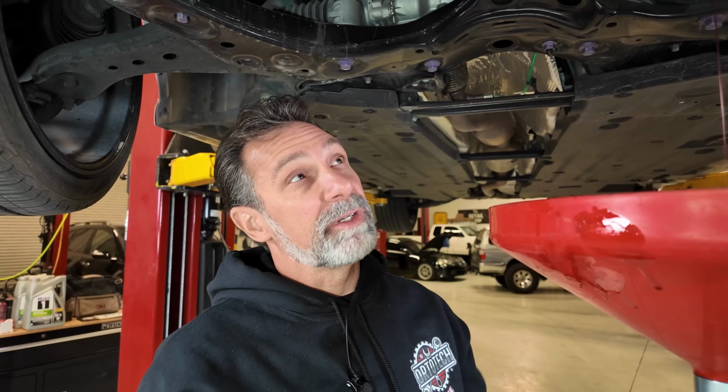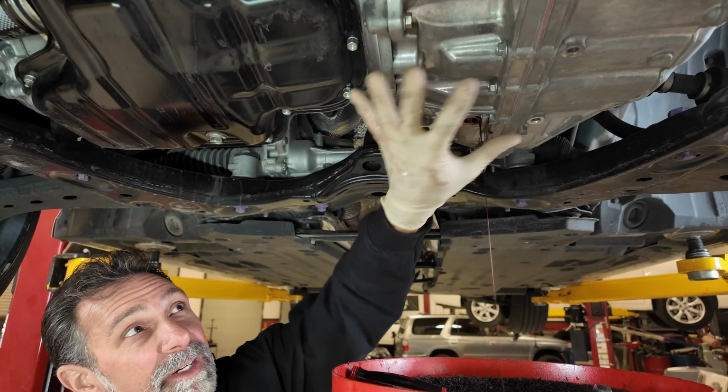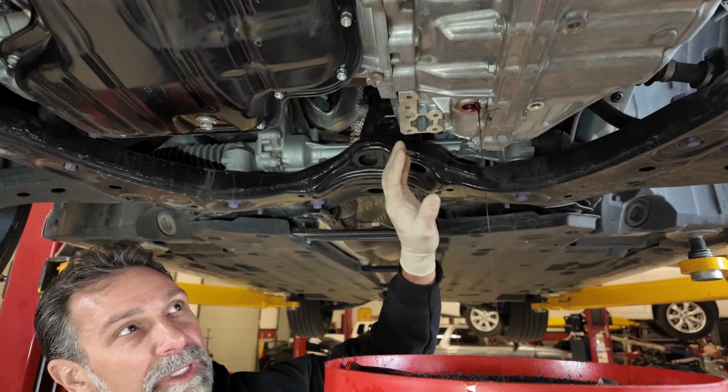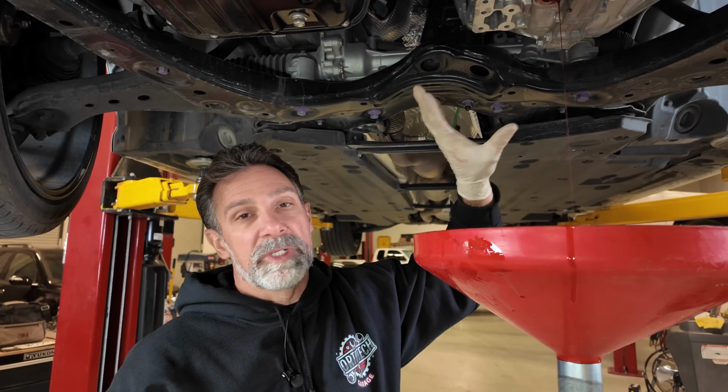You notice on here as well, there is no pan to take off. So normally on a regular car, it might be a transmission pan with a drain plug on it, maybe a fill plug. This doesn't have that at all. There is no filter to service in here. There's nothing else that we need to touch inside.